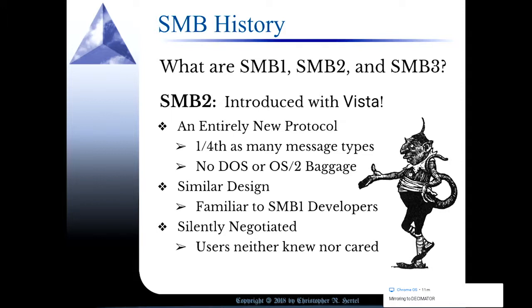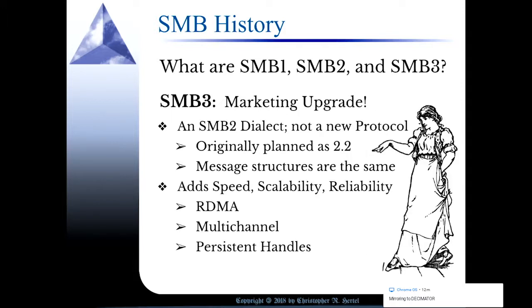You know, I looked at it and said, oh, I know what that is. Right? Silently negotiated. A Vista machine talking to a Vista machine would simply say, we're going to talk this new language. And you wouldn't know it if you were running as a user. You wouldn't notice, which was kind of interesting.